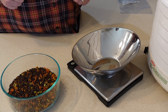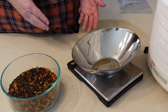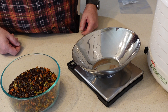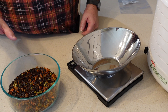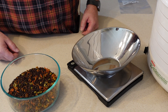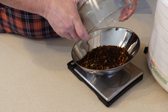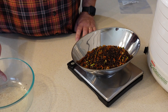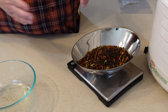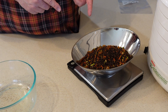Now that we've got all the dehydration done, it's time to pack the food up. What I find easiest to do, since I have a kitchen scale, is to take the number of servings — the book tells you how many servings each recipe makes. This is four servings; I'm going to pack this up into two bags because camera lady and I share lunch. So I'm going to go ahead and weigh this out — it's 326 grams. If you don't have a scale, don't sweat that: just pour it out, eyeball it, and split it in half.